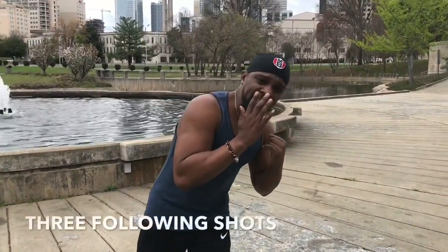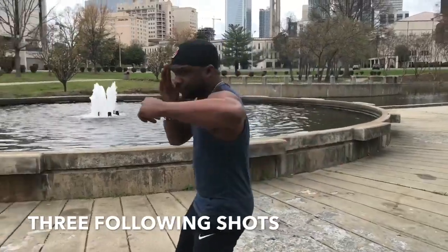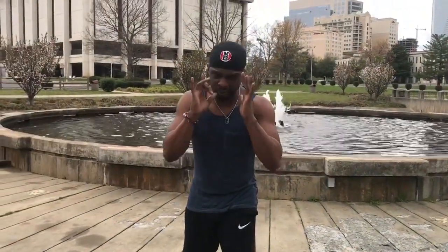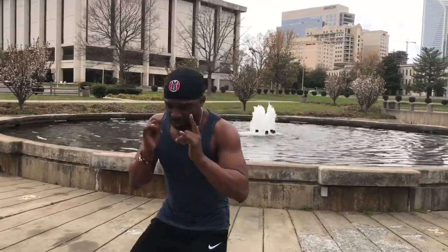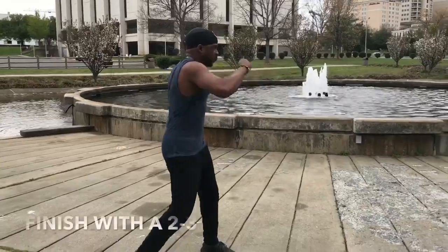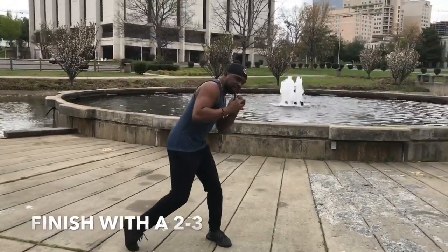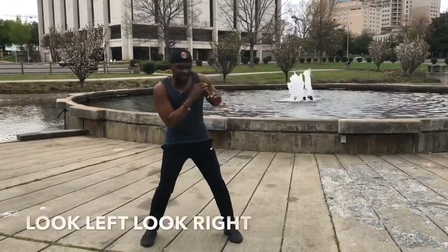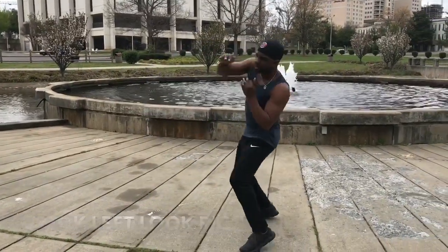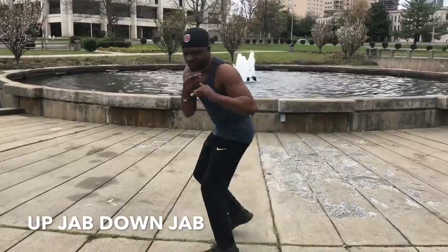And you see me turn. We go to the body, dig the liver rib, come up to the head, throw the right hook. From that point, we make sure we execute the side pivot counterclockwise and finish off with a two and a three. Look left, look right. And step around with the jab. Pop them again. Drop and roll. That combination is one of the combinations that will get the job done.